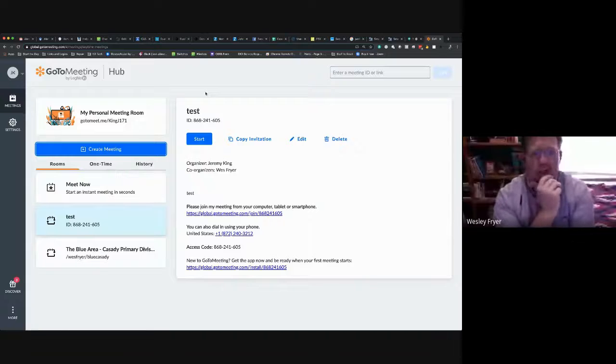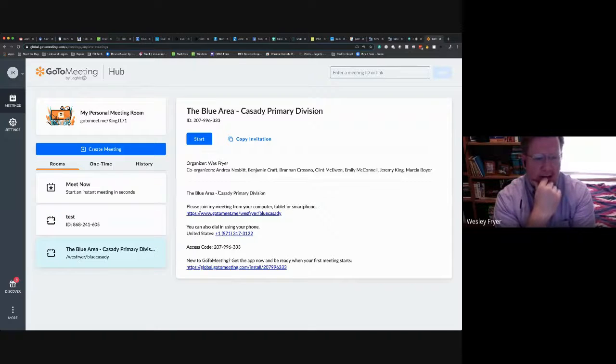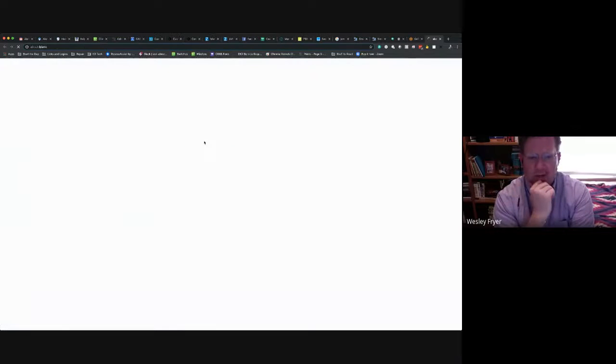So these are the rooms that he has currently. Let's go ahead and just play with the blue room. So go ahead and click on blue area down there. Interesting. Maybe we want to stick with the IDs and we want to worry about it being a customized room. So here's what you do to start. You log into your GoToMeeting. You click on the rooms, and there's a blue start button there that says start. And so Jeremy, go ahead and click that.